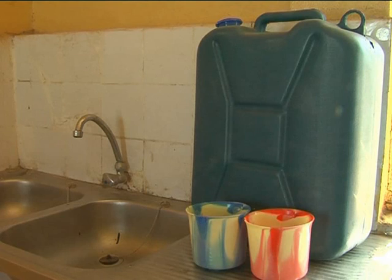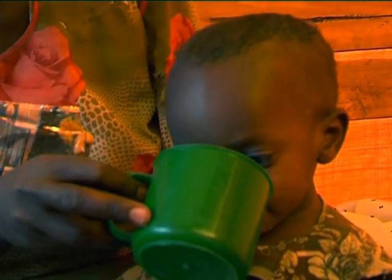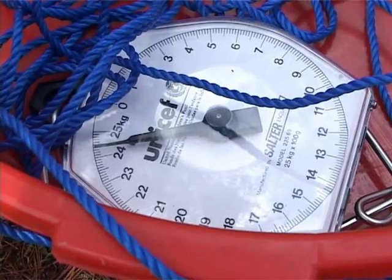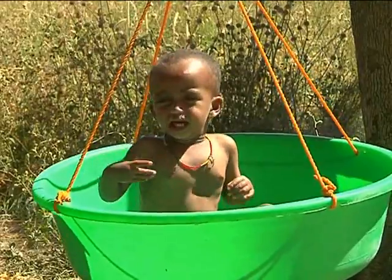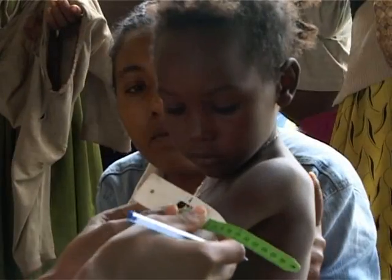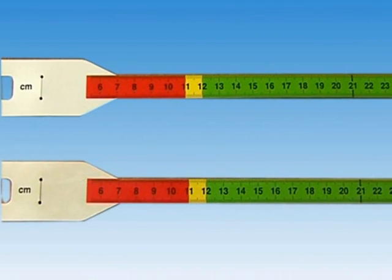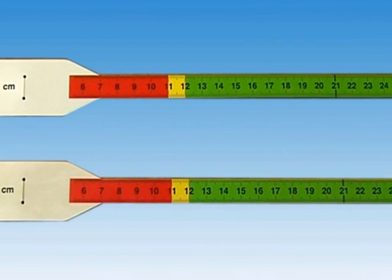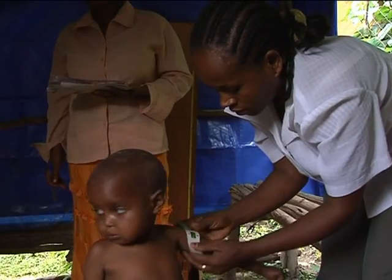Plastic cups and a jerry can filled with drinking water should be available to last the month. Children should be offered drinking water when they are doing the appetite test for ready-to-use therapeutic foods. One Salter scale of 25 kilograms plus pants or plastic basin for weighing children is also required. You will need at least two mid-upper arm circumference or MUAC tapes, which you will use to measure the mid-upper arm circumference of children who come to be screened and for follow-up.